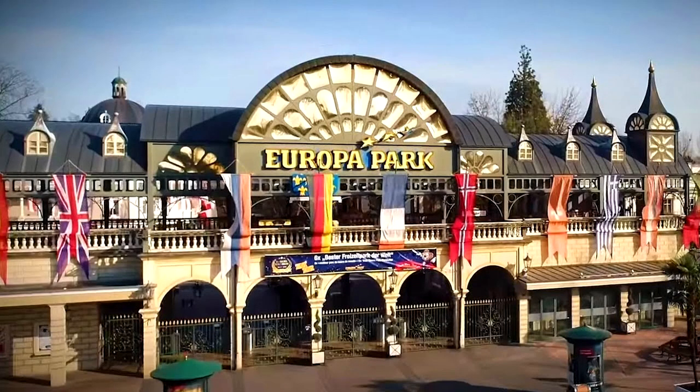The possibilities are endless. And check out our various different vlogs from Europa Park here on Theme Park Worldwide to see the theme parks in more detail. I would recommend 3 days to enjoy Europa Park or more. With 3 days, you definitely get to enjoy lots of different rides. Check out some of the shows. Can't forget those. And that is certainly a great amount of time to enjoy the park.